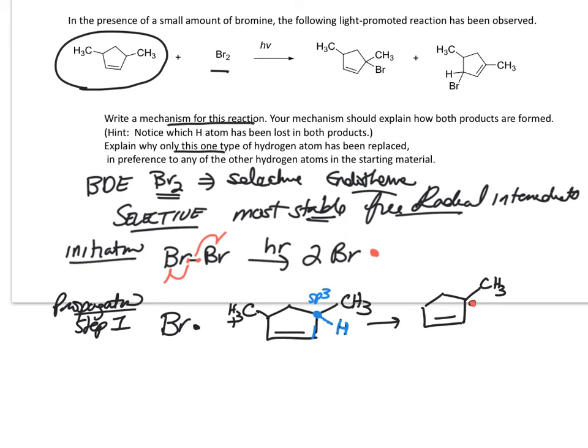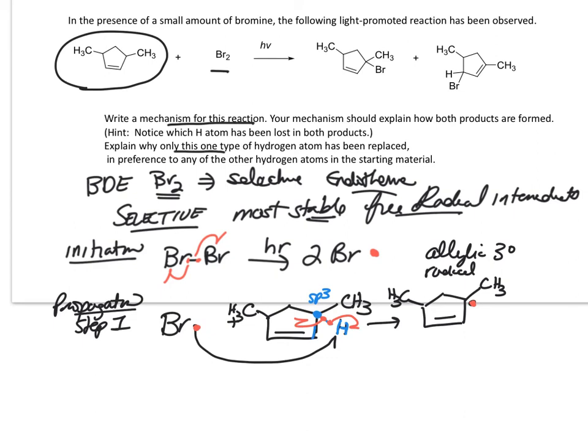We'll make that in red. So these are our electrons here. This bromine will come here and react with that hydrogen, and then the electrons will split. One electron will go with the hydrogen, and one electron goes with the bromine, to give you the carbon radical. And this is an allylic tertiary radical. Very stable. It's going to be your most stable.